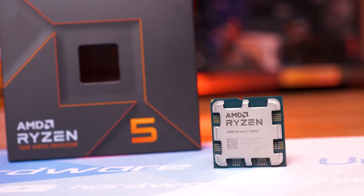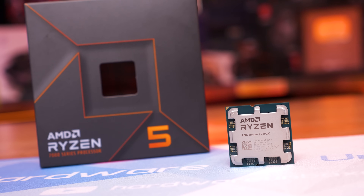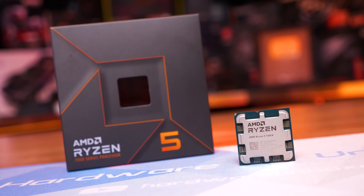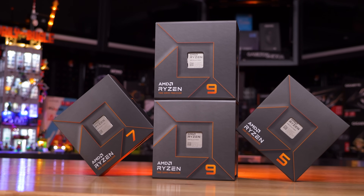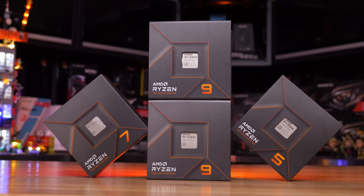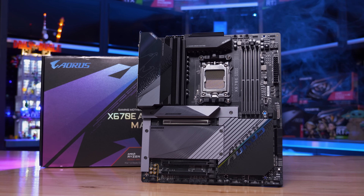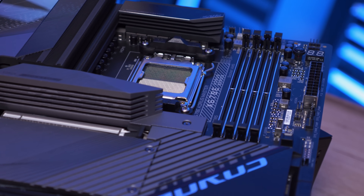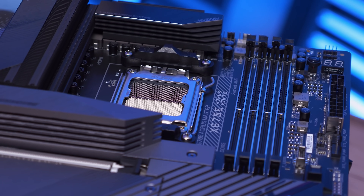I tried a negative 25 offset — still no joy. Negative 20 was no good either, and negative 15 also failed. It wasn't until I went for a negative 10 offset that the system appeared completely stable. I should stress that I've yet to run multiple different loads for days on end, so I can't say for sure it's 100% stable. I've since tried all four of my Zen 4 CPUs and none of them are 100% stable using a negative 30 offset. Most will handle Cinebench R23 without an issue, but applications like Blender will crash — and this is on both the MSI X670E ACE and the Gigabyte X670E Master. So based on my limited testing, negative 10 to negative 15 appears achievable.